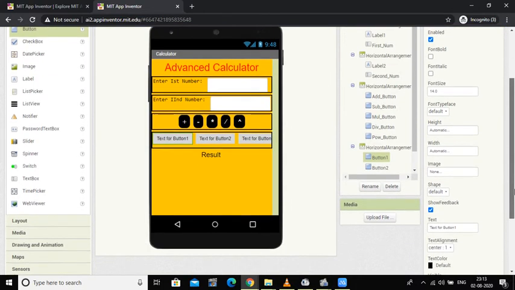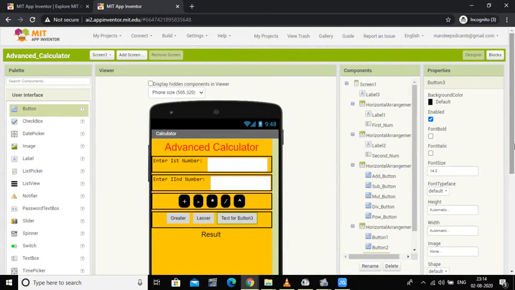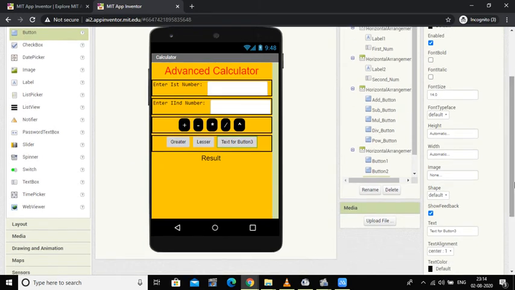For the text, I'm going to have greater, fine, lesser, or I want the third button as equal. Fine. I want this as, if the first number is greater than the second number, the first number is less than the second number, or the first number is equal to the second number.